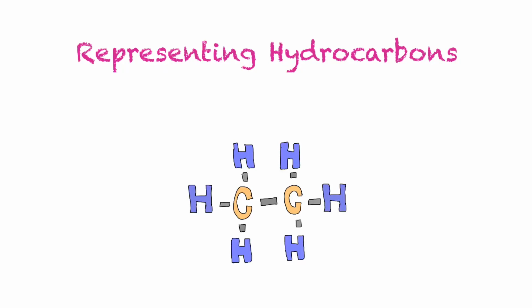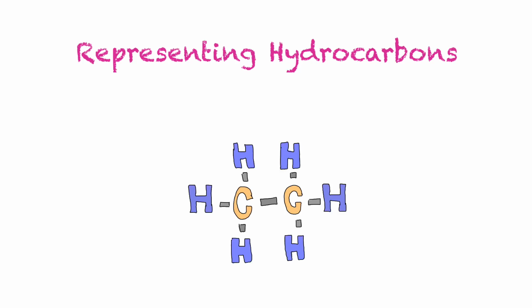In this video, we're going to learn how to represent hydrocarbons. We can represent hydrocarbons by their empirical formula, their molecular formula, and their various structural formulas. If you remember from grade 11 chemistry, the empirical formula is the lowest ratio of atoms in a molecule. The molecular formula is the exact number of atoms in the molecule. But the structural formula tells you the number of the atoms and their positions.